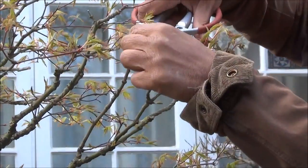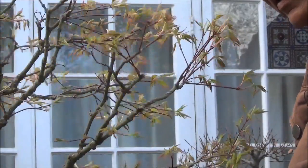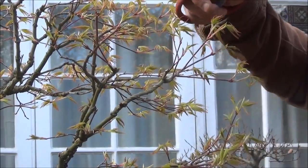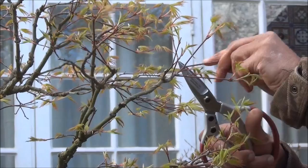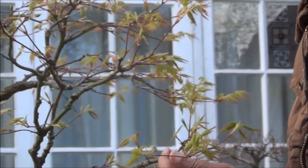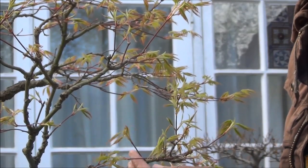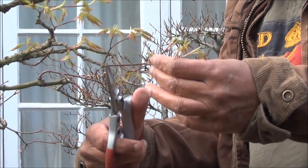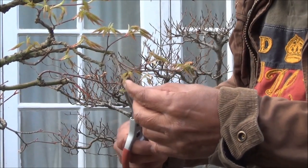And here there are three, so we take the middle one out, and here we'll take the stronger branch out, leaving these, and then also reduce this back, and same thing with that, and that, and that, and down here I'm going to remove this branch, leaving that one, and again reduce these. So working my way around the tree and still continuing to pull the branches in, so I'm going to reduce that.